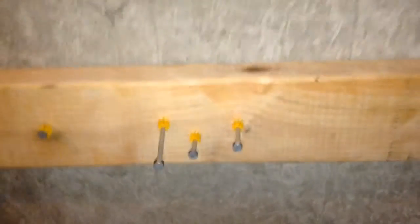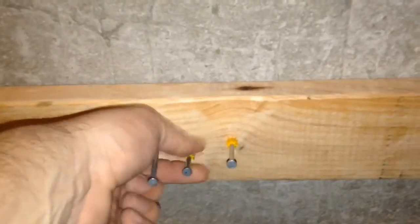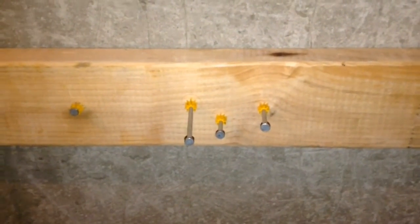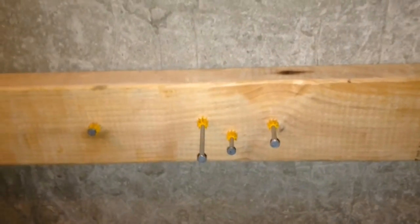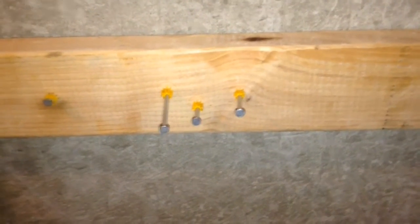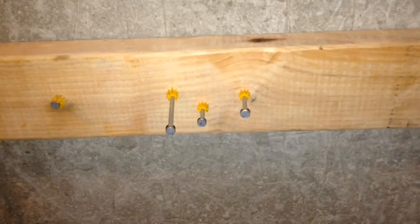Remember, the shelf is being held up pretty much with nails into the cement. This is more or less a backup in case these nails fail. See these nails? You'll occasionally come across a defective charge in your powder gun. I came across 4 defective charges while I was working on this wall. Basically, the charge will blow out the back instead of blowing out the front, and you lose all your forward momentum.